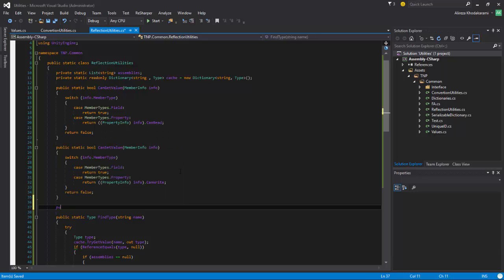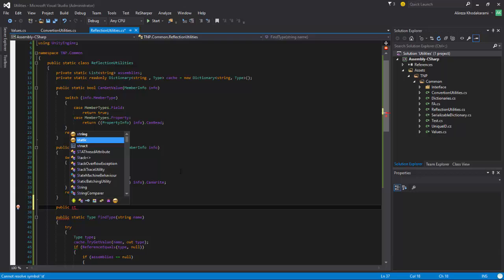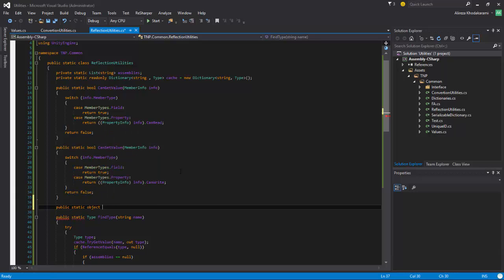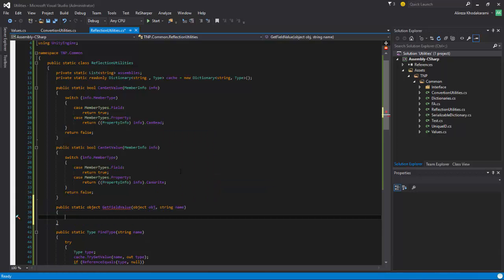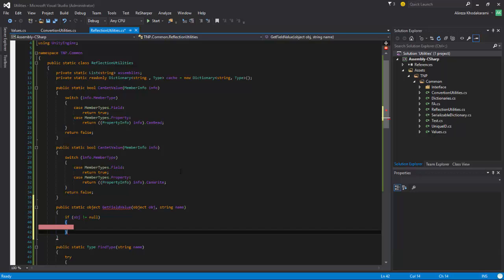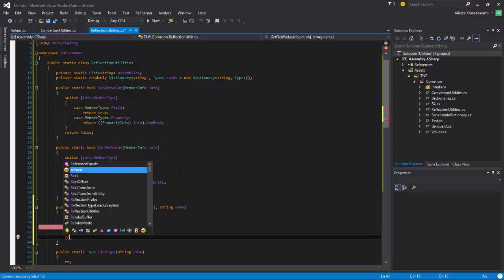So public static, it returns object by default, GetFieldValue on an object obj and the string name of the field that we want to get its value. If object does not equal null. Okay? If it's null, then we simply return null.